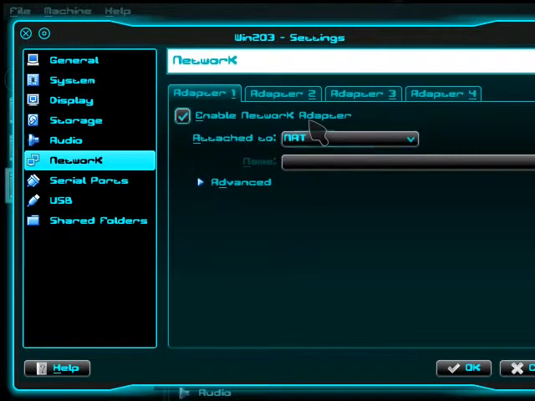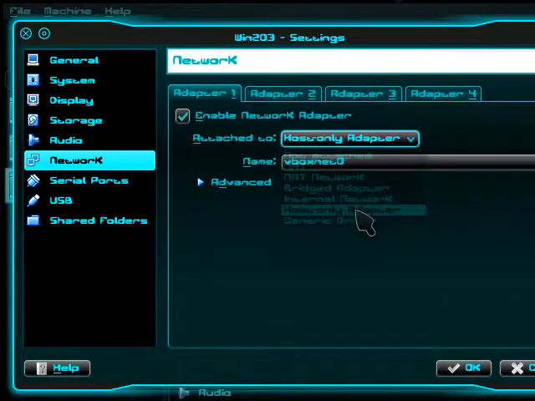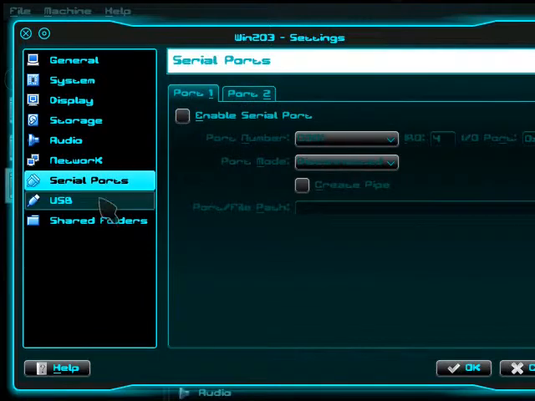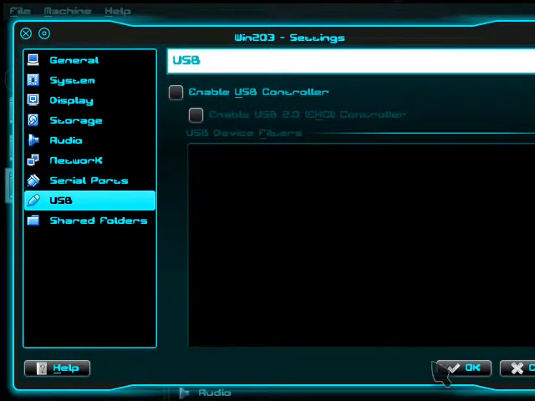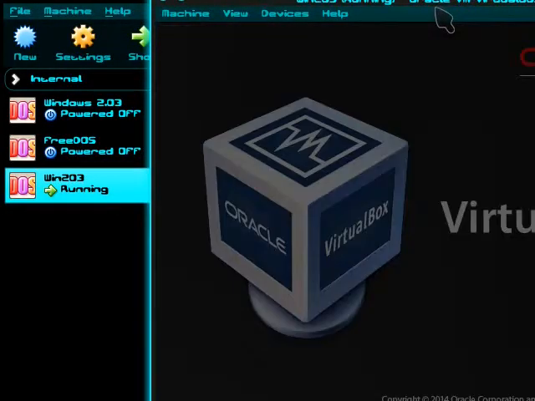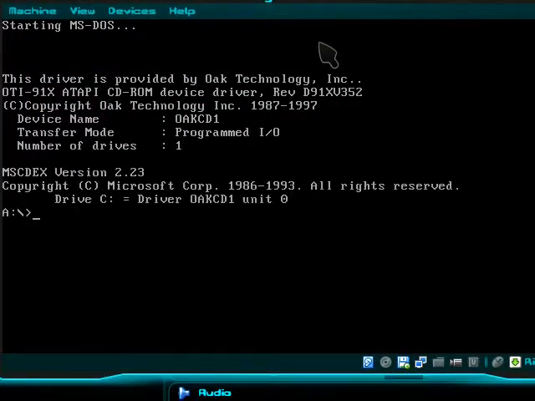We don't need that. We are going to enable the network adapter because we're going to want to use that. So we're going to go to host only adapter. You can set it to whatever you want, but we only want to access the host here. All this other settings are completely fine. We don't want USB and everything else like that. So we click OK. And now we're ready to start up and do our installation sequence. So click install, and then we're just gonna get it going here.